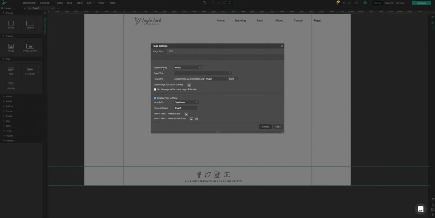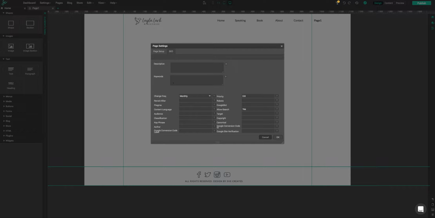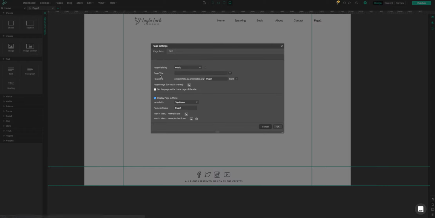And you have a few options to include page setup and SEO. There's lots of SEO options for you to get started, but we're just going to worry about the page setup. So let's create a page title. I am going to call this just Getting Started. And then I'm going to make sure that that permanently reflects that page title. So I am going to type it again with dash in between the words. So it's getting dash started.